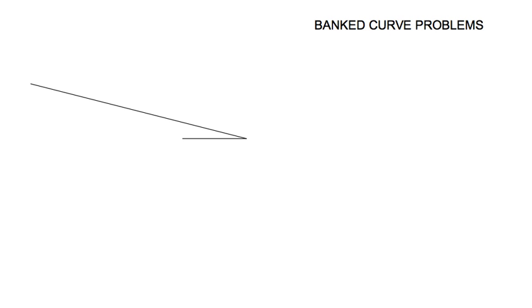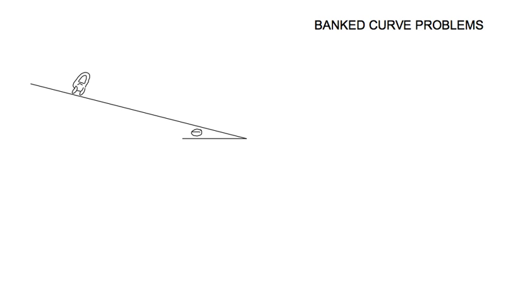So what I've drawn here is very general, the general information that you would know if you were doing one of these problems. One of the variables that would be involved is the angle. You could be given the angle of the bank, or that could be the unknown. Most of the variables in this problem could be the unknown in the solution. When I'm drawing this problem, I'm going to be drawing the back of the car, because we're not looking at the car. That is the rear of the car.